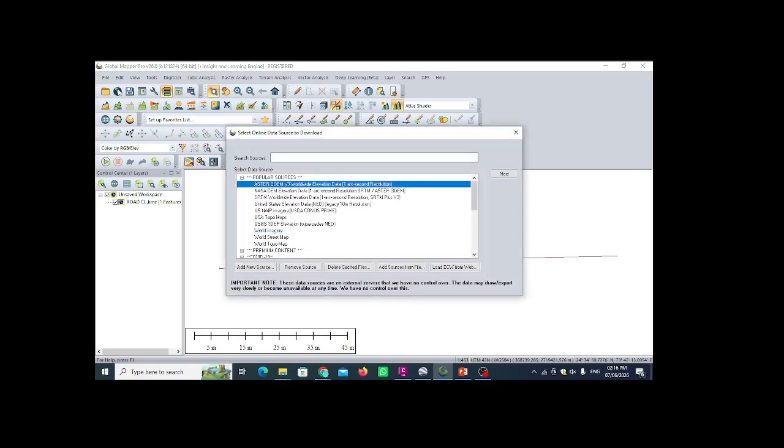Now, as you click on the earth option, this window opens. See, this shows different types of satellites in our space. For this type of resolution, many people use the ASTER GDEM.